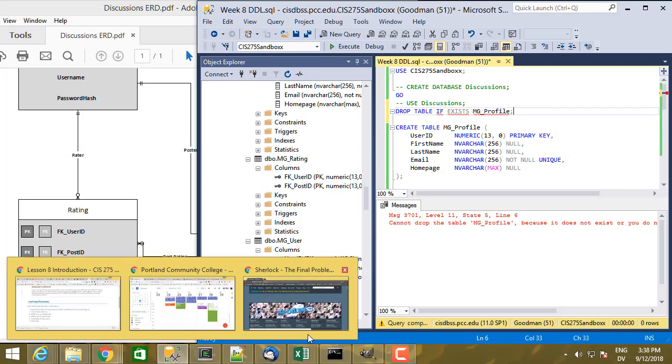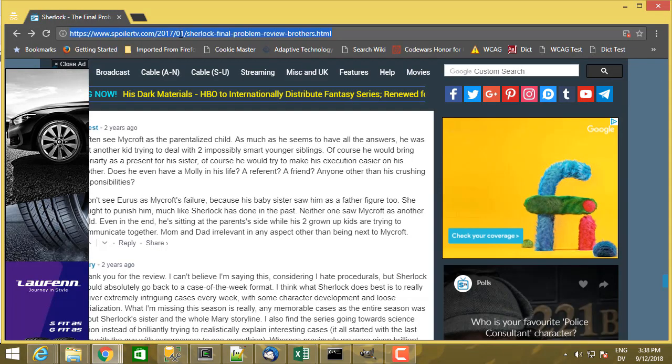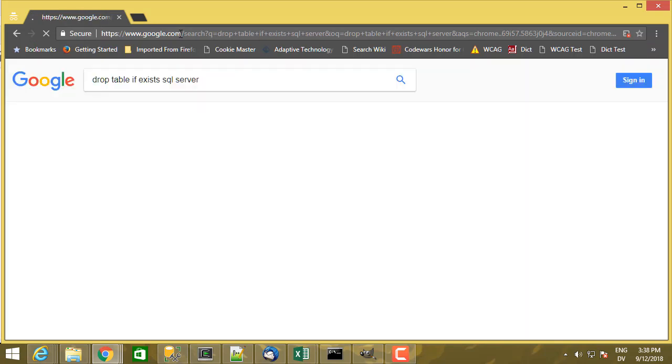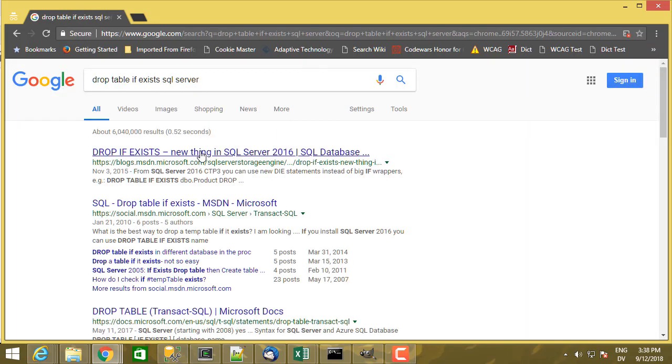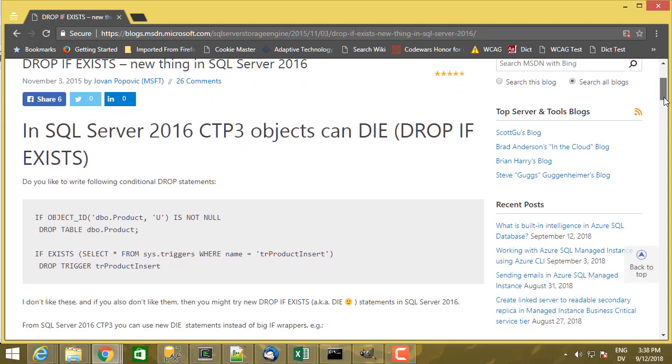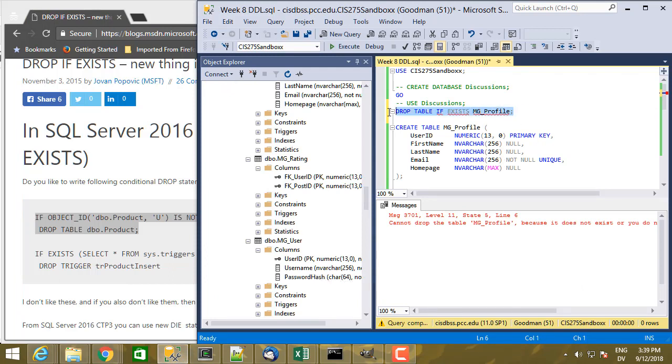So I'm going to pull up the browser and I'm going to search for drop table if exists SQL Server. And then there'll be a Stack Overflow. Actually, I'll just take this first one. So this is talking about the new thing. But it probably has, yeah, so here's the old thing. So here's how you write a conditional drop statement. And this is for dropping a table. And so I'm going to go here and just paste that in.